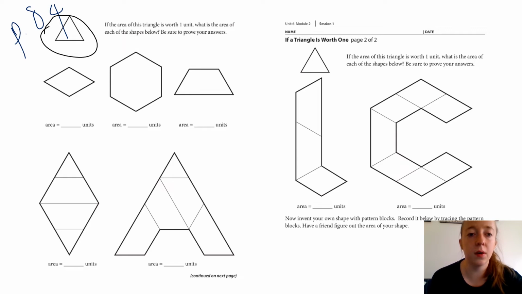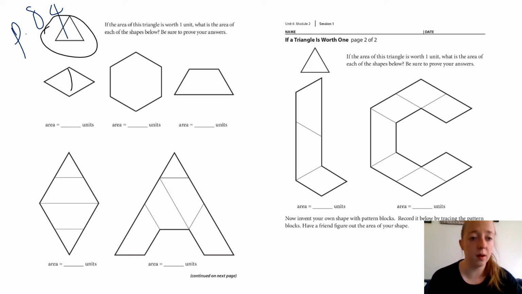Okay, and basically there's a couple of options that you can do. You can cut out the triangle that I circled out of your own blue book and place it in the shape to see how many triangles it would take, or how many units it would take, to fit that shape. Or you can use your pencil, pen, crayon, whatever you're using to draw, and visualize or picture in your head how many triangles. So like what I did for that one there, I drew a line to show each triangle because I know one triangle is 1 unit.